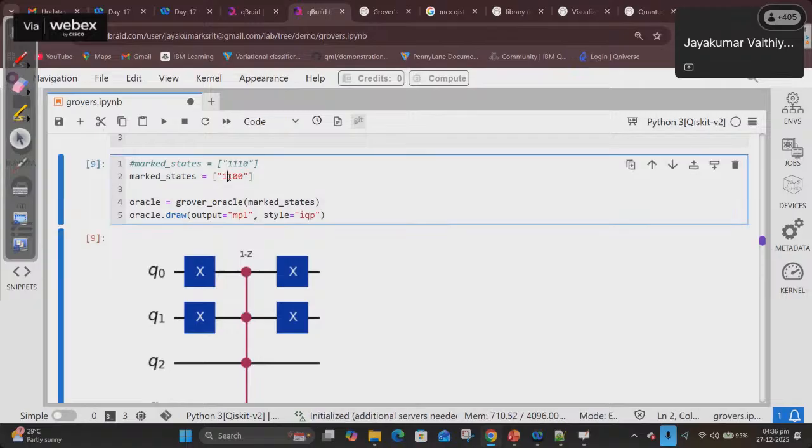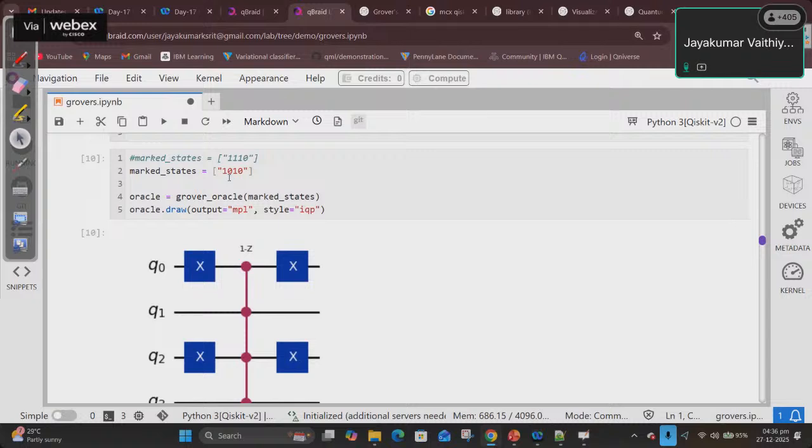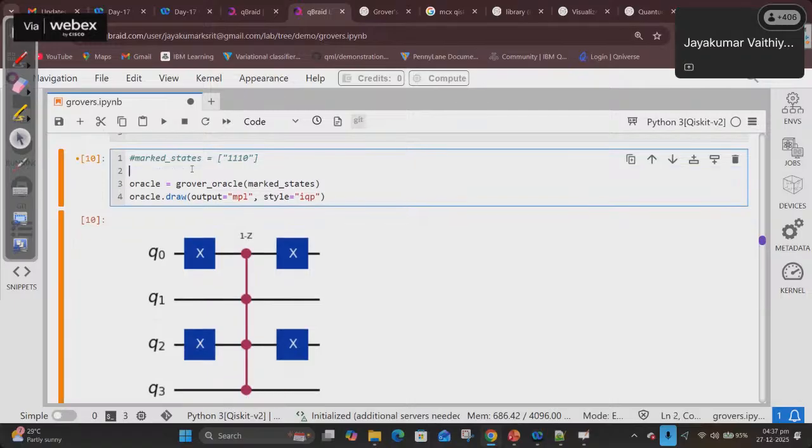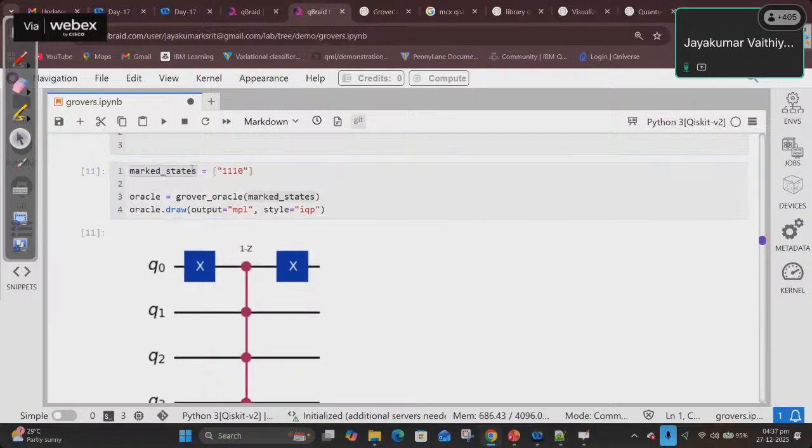Try to change for 1, 0, 1. You'll get a different oracle function. So the oracle function entirely depends upon the marked state you possessed before. If you are running any algorithm, you need to modify the code, then only you are able to understand how it is working.